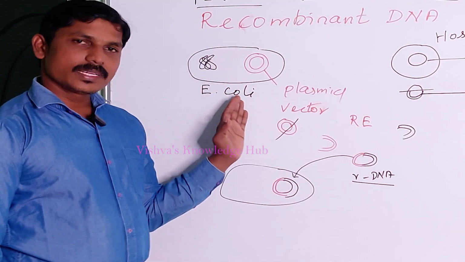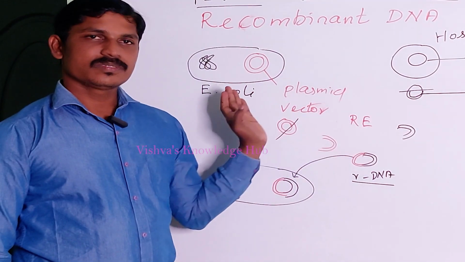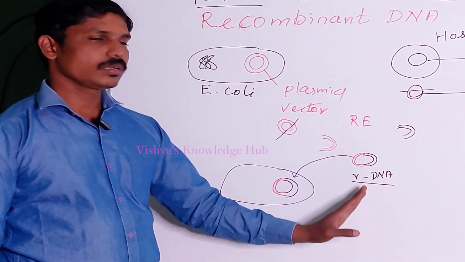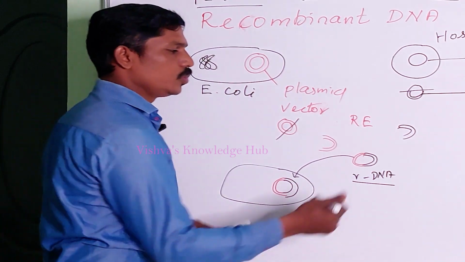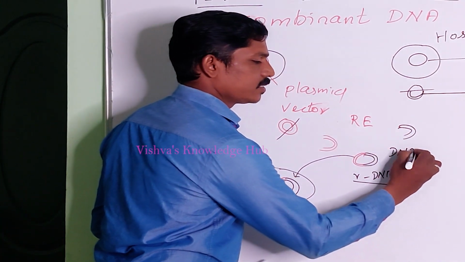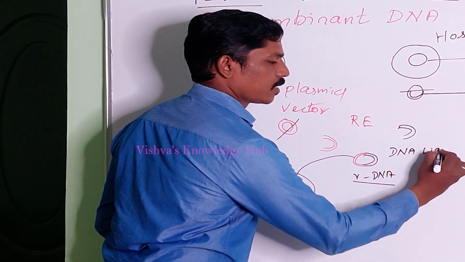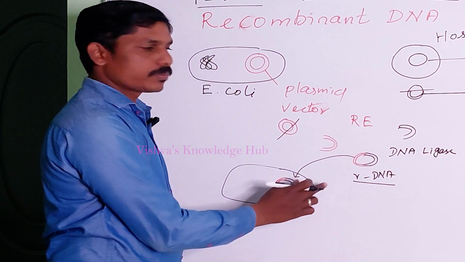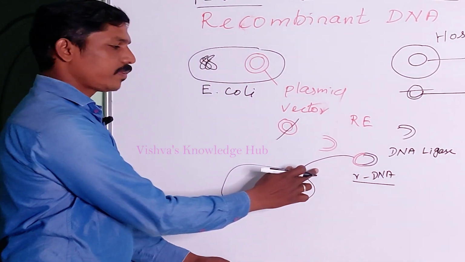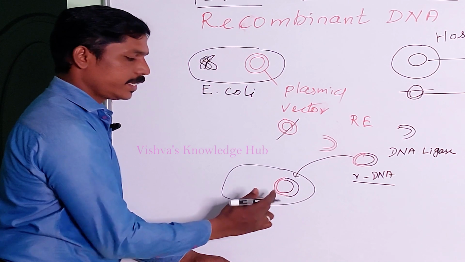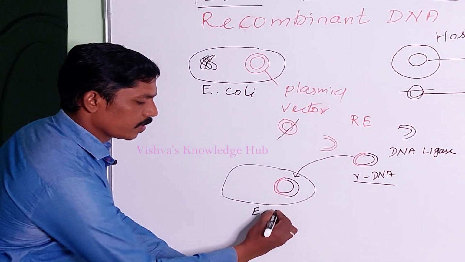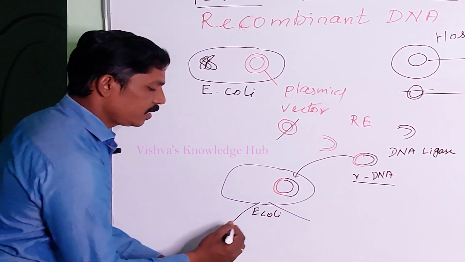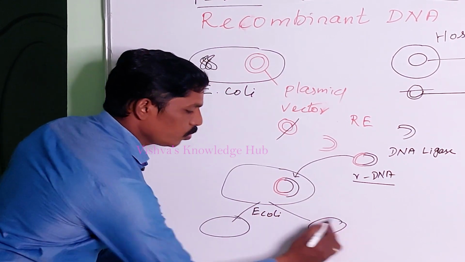So we isolated the different DNAs, one from the recipient and another from the donor DNA. Both are fused using DNA ligase. We know very well that DNA ligase fuses the DNA fragments. The fused DNA fragment is rDNA. The rDNA is introduced into the E. coli bacterium. What is the role of the E. coli bacterium? Every 40 minutes it replicates into 2.